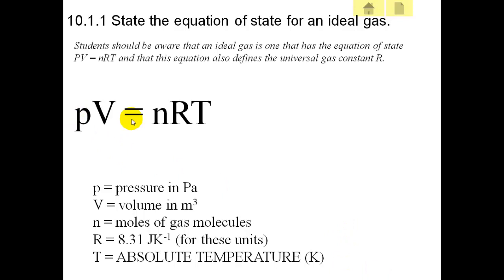Now this mathematically means that if we keep the pressure the same and we keep nR the same, if we double the volume we also double the temperature. Or if you keep the volume the same, if you double the pressure we will double the temperature. This is the mathematical relationship.